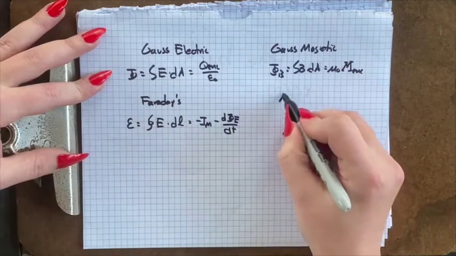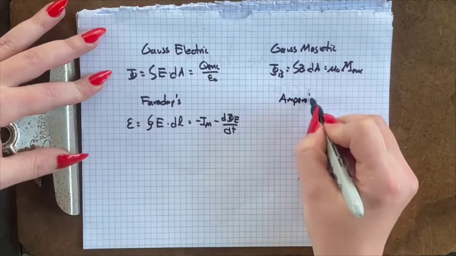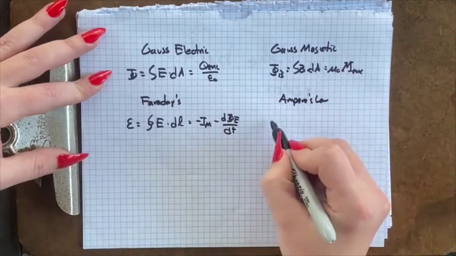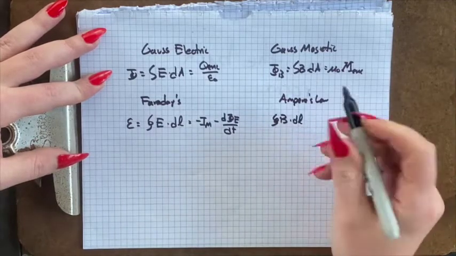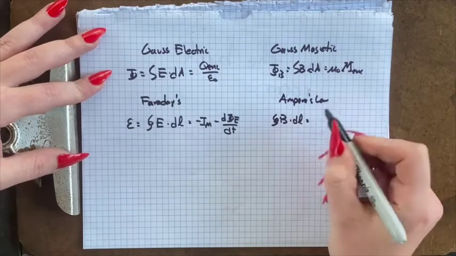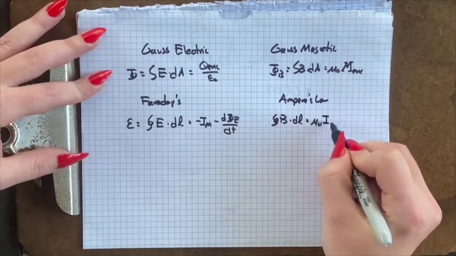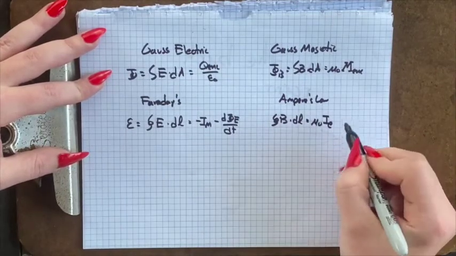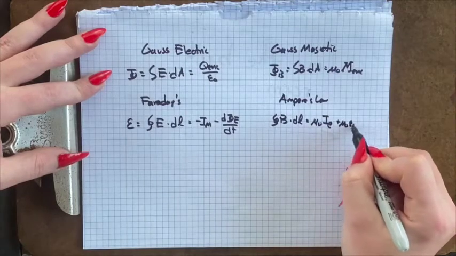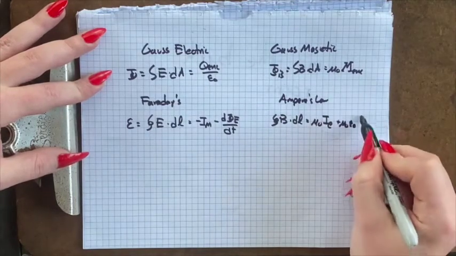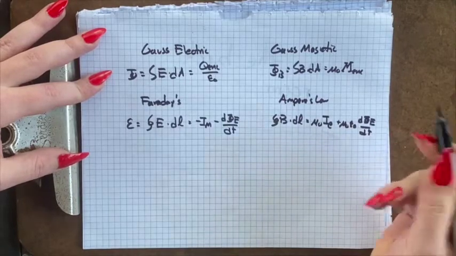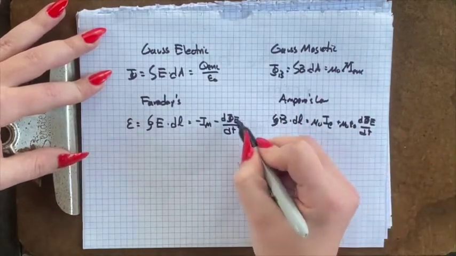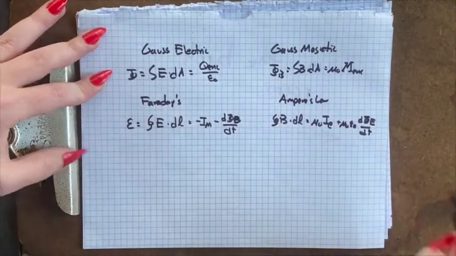And then the last one is Ampere's law, which is another one of these, right? The magnetic field B dot dL is related to mu naught times the electric current plus mu naught epsilon naught times the positive rate of change of the electric flux. And I'm sorry, this is a mistake. This is magnetic flux, right?